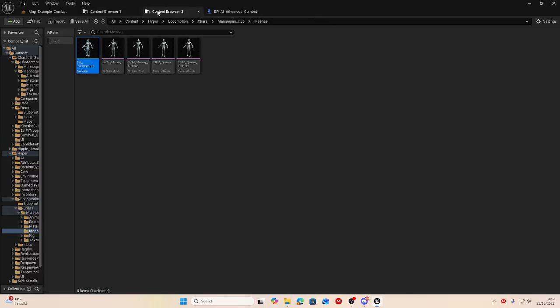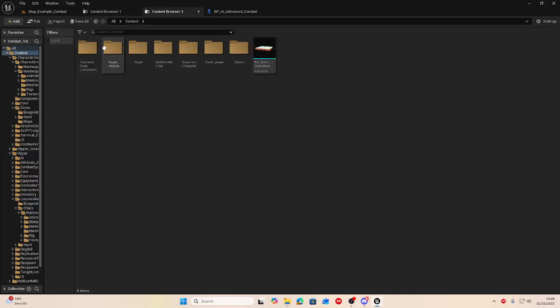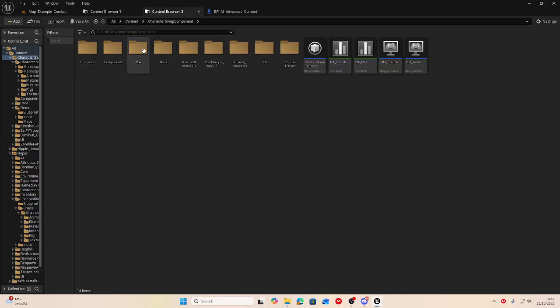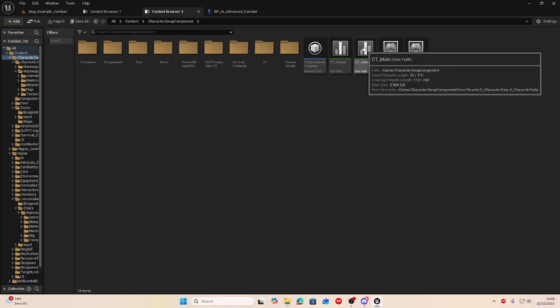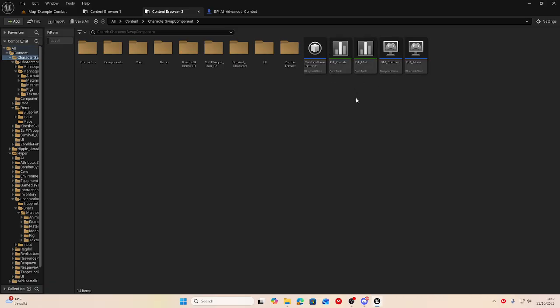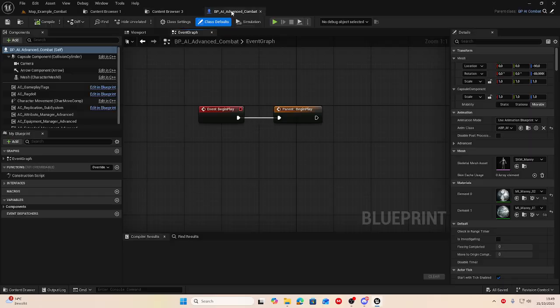In my instance, I know that in my data tables, I'm using the advanced because I got a character, an animation blueprint, but also different material instances. So in this case, I'm perfectly able to use the advanced component.